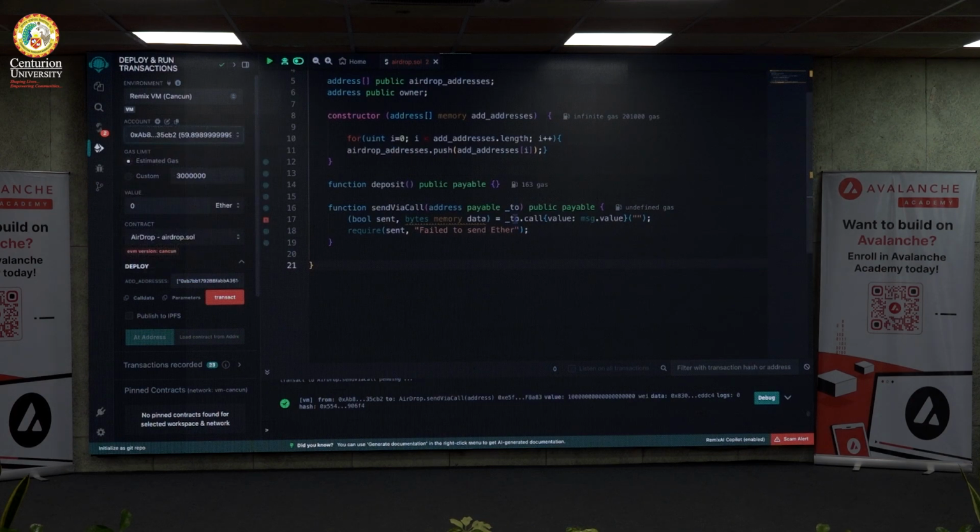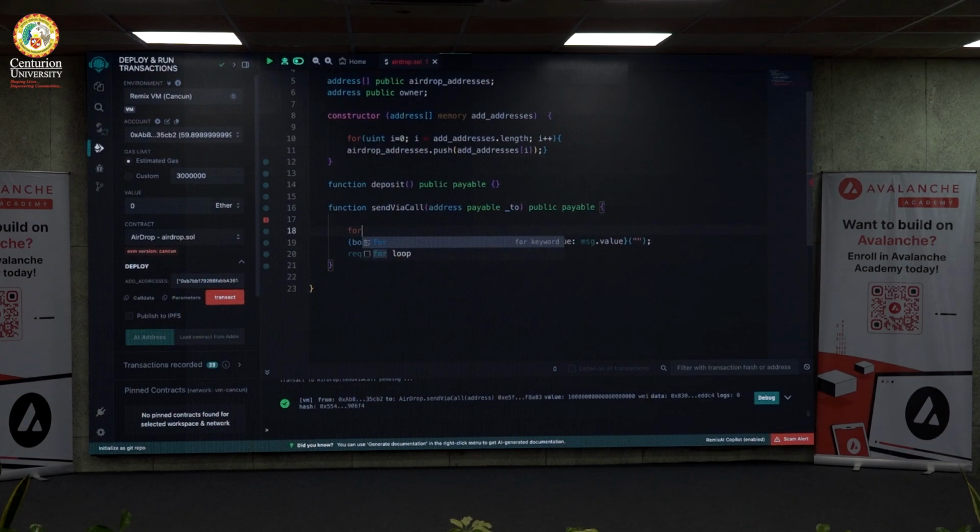So one thing we understand here is how to send with .call, where the value is message.value, and there is also a field for any kind of text message or anything you want to send, but this is the only thing you need. So how can we do this? Again we need a for loop. But guys, let's say I don't want to send message.value.